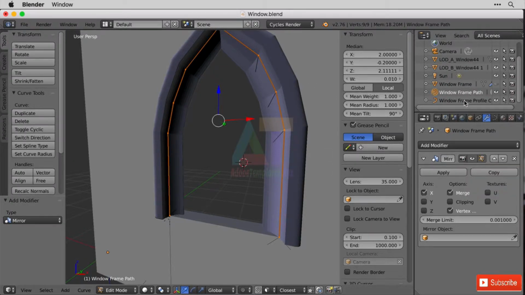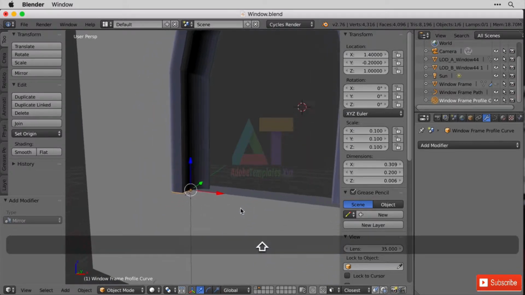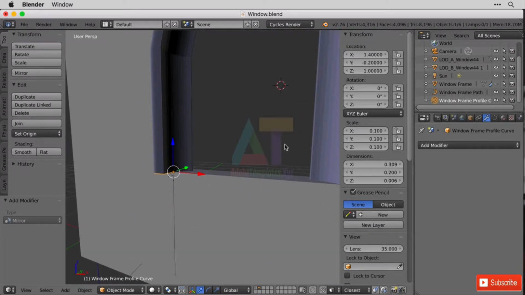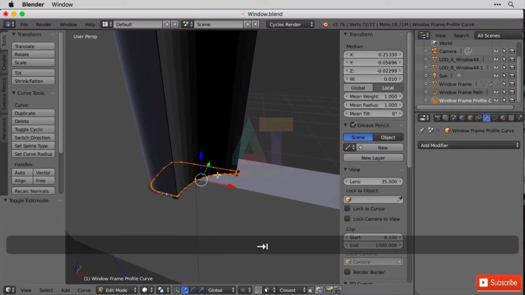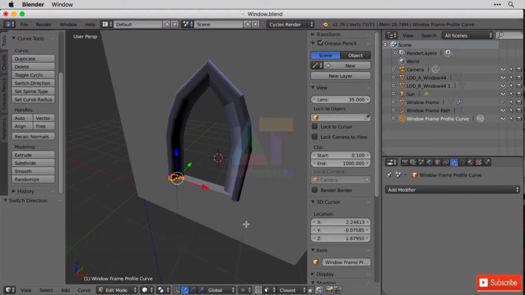The normals are the wrong way around, and that will be generated from this profile curve itself. That means the normals of this curve are in fact the wrong way around, so we can sort that out now. Now we can convert this to a mesh object and flip the normals. We know how to do that. However, we can also change the direction that this curve is being generated, and it's the profile one that's causing this normal inflection.